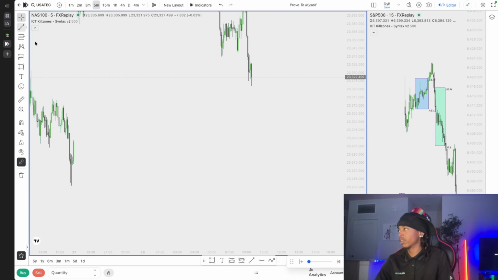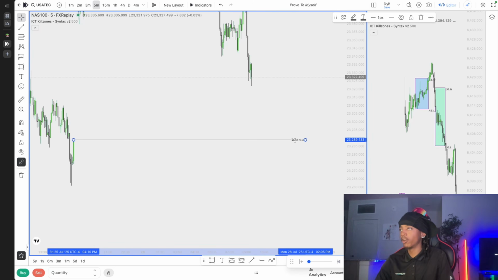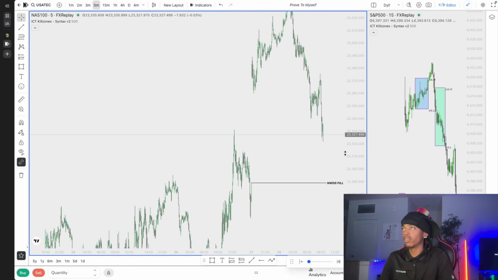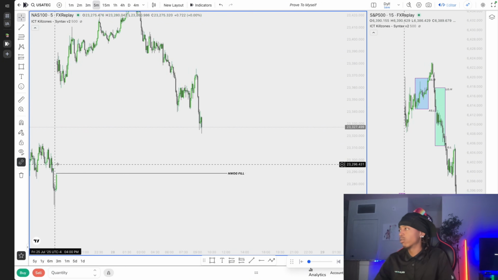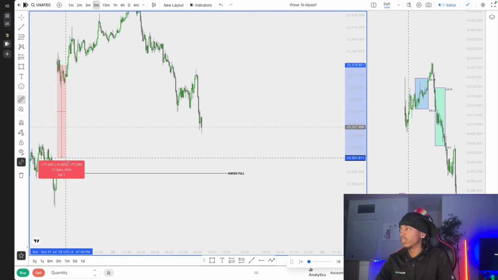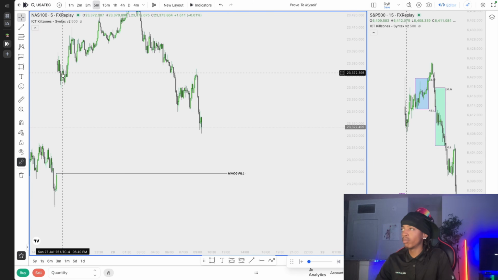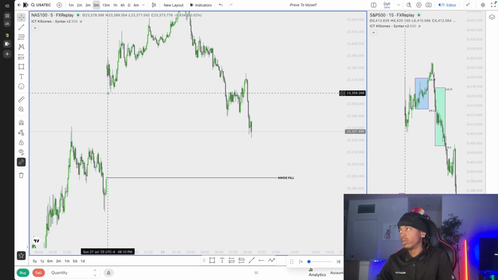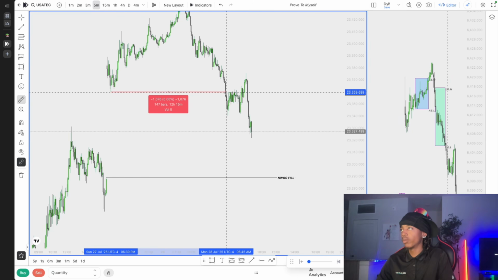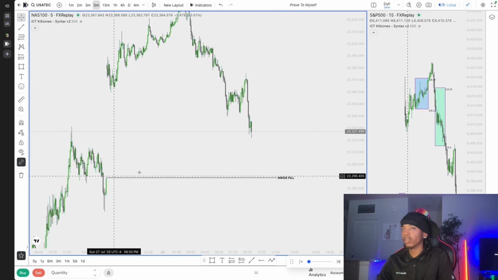This is pretty easy already because we have new week opening gap fill right here. This is a really good and really unique drawn liquidity that we get pretty much a few times a month. It's the new week opening gap. When we close on Friday and open on Monday or Sunday, there's usually a discrepancy in price right here. So we have a 90-point gap in the market. Sometimes I target into the new week opening gap, and sometimes I also target the fill of the new week opening gap.